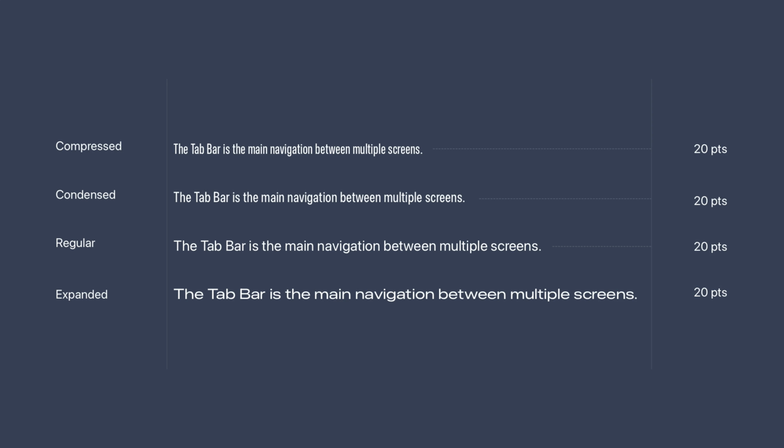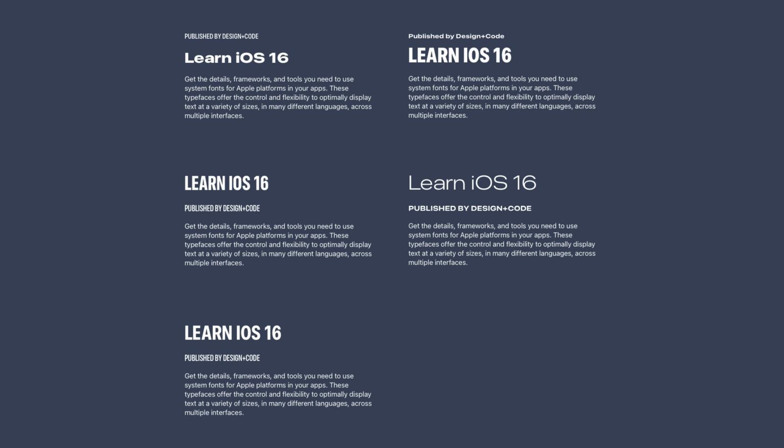San Francisco, the system font for iOS, has three new width styles: condensed, compressed, and expanded to make your design more expressive. Every style is functional and is alright, but depending on the context, some will perform better than others. Combined with the regular width, we can pair other styles without using a custom font.